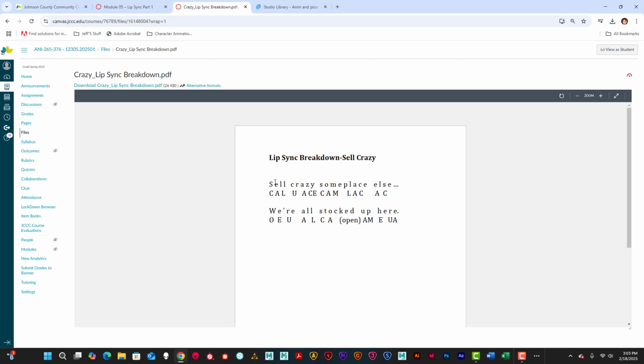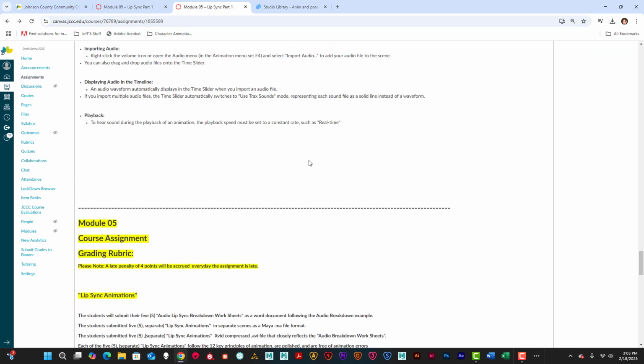Okay, so you'll write it out, and space them out a little bit so you have room to do this at the bottom underneath. This is a Word document that gets you started. You can download that and continue with this with each one of the audio pieces that I give you. You're going to write down the audio exactly as you see here. I usually put a space between all of this. Okay, that's your breakdown worksheet.